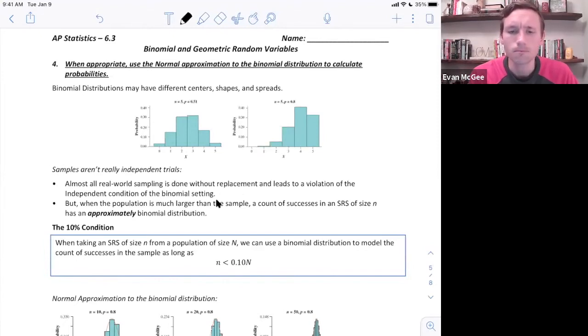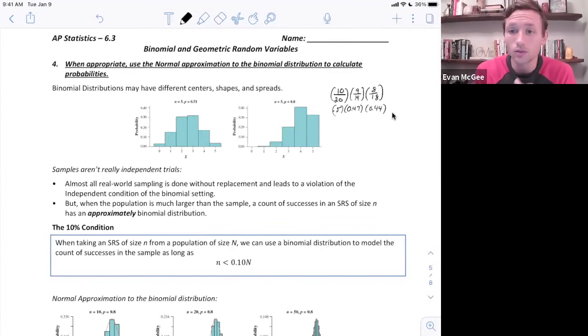To give you an illustration of that, let's think about if I had a class of, let's say, 20 people, and I wanted to take a sample of 3 people and ask whether they listen to Taylor Swift on a regular basis. Just for the sake of this scenario, let's assume that half my class of 20 listens to Taylor Swift on a regular basis. So think about the math of the probability of me taking a sample of 3 people, and let's just say all 3 of them listen to Taylor Swift.